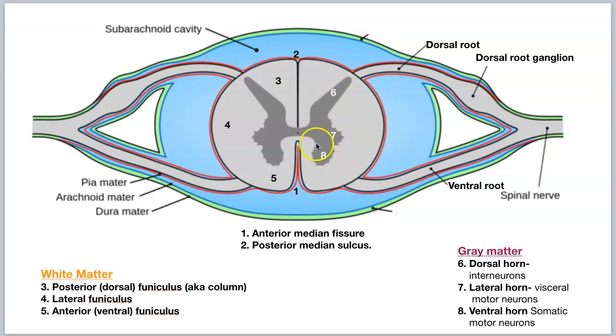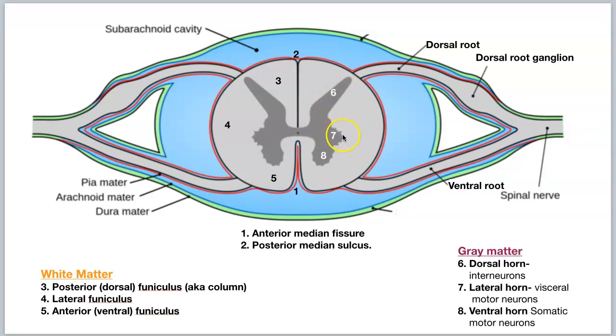Now we get to our gray matter. This is the dorsal horn. It looks like a little horn. Within the dorsal horn, this is gray matter, is going to be lots of neuron cell bodies. Who is living here? Interneurons. Interneurons are going to be receiving that sensory input. So it is these interneurons that this sensory input is going to synapse with. Sensory interneurons. So the sensory neurons are going to be synapsing with these interneurons that are in this location.